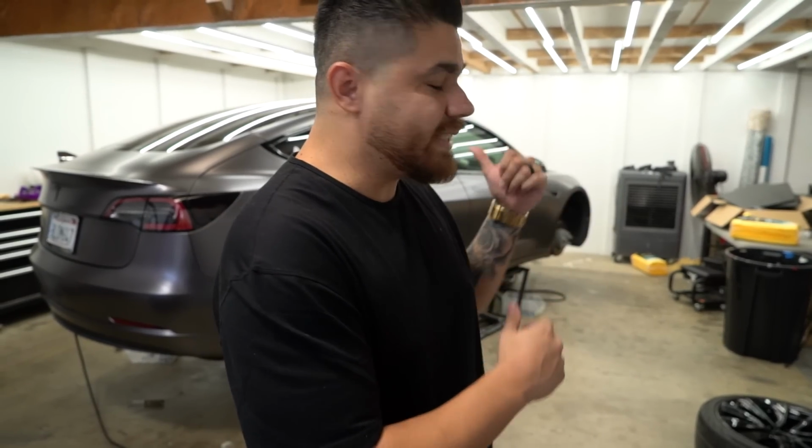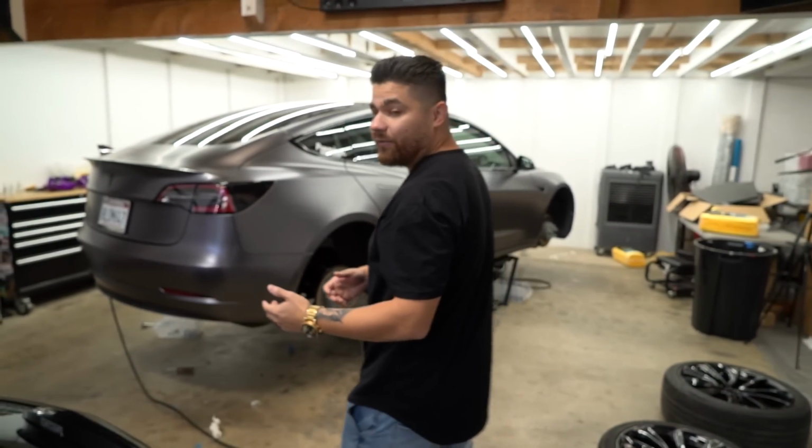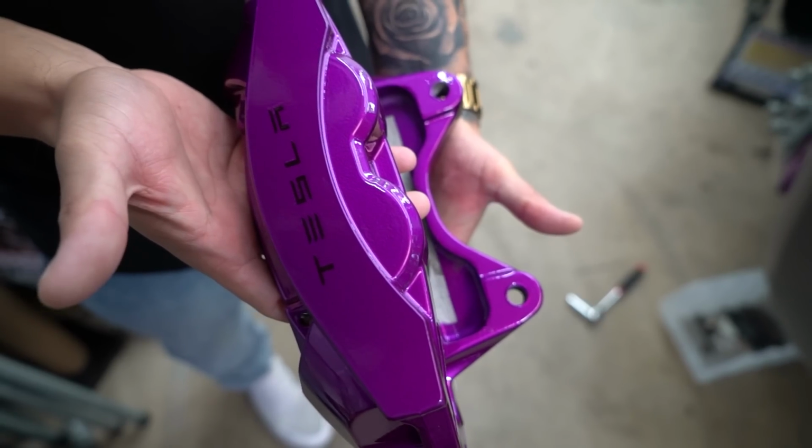I'll say this: we have a Tesla back here. We've wrapped it. It's been done for a couple days, but there were a couple additional things we were working on that take a little more time than the wrap does. We had the wheels powder coated. We had the brakes removed, stripped, and coated. Now we're gonna have to actually put those brake calipers back on. That is a process in itself, but I want to show you what they look like.